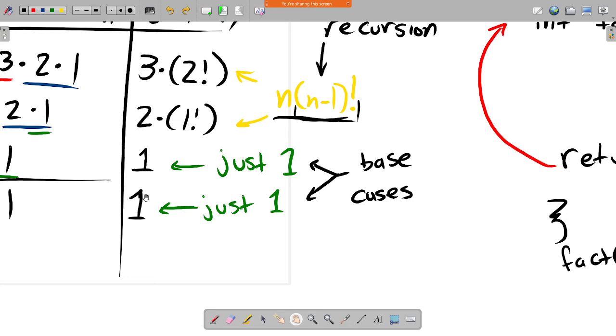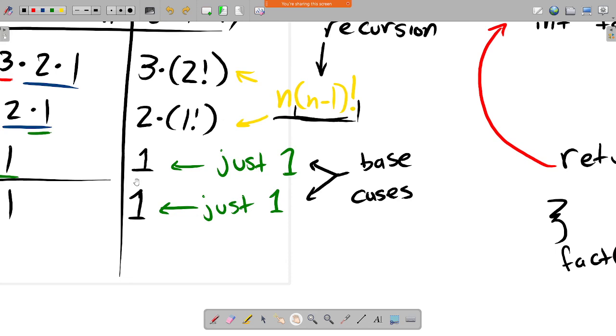And that's exactly what base cases are. Just for the future, they don't have to be mathematically related. We can do this with things like pointers, which we'll probably do an example of. But we need some sort of stopping point, and that's our base cases. You can have any number of base cases. In fact, I could arbitrarily say that 2 factorial is 2 and make that my base case as well.